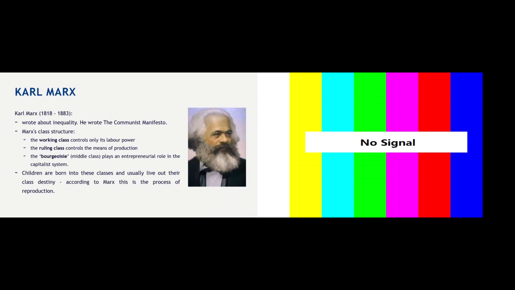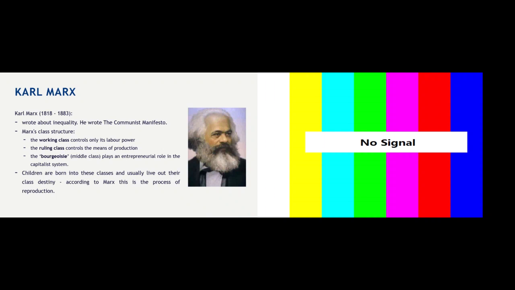And so Marx, as a real forefather of critical or conflict sociology, instead of looking at social order and how people were bound together to live in a society like Durkheim, looked at the points of conflict between people. He saw these conflicts as being based on one's social class, and social class for him was based on one's relationship with the means of production. So he had a three-part schema of social class.